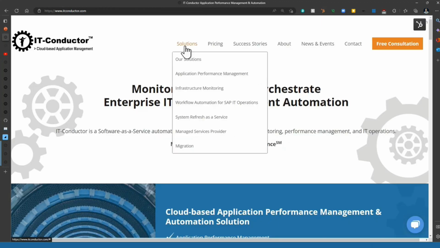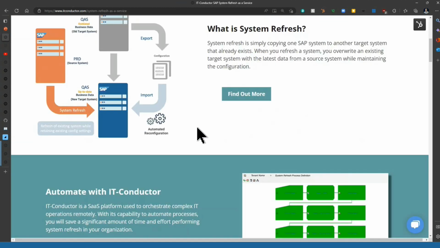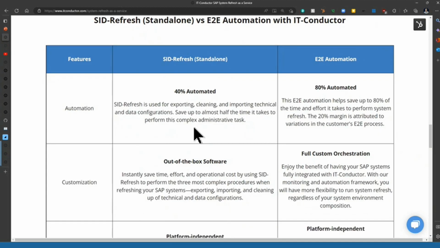On our IT-Conductor side, we have system refresh as a service, and here are some of the comparisons. For instance, we have 80% automation, as I mentioned during the presentation. Think about that TCO: how much time it takes you, if it takes 2 days and how many people are involved per system.